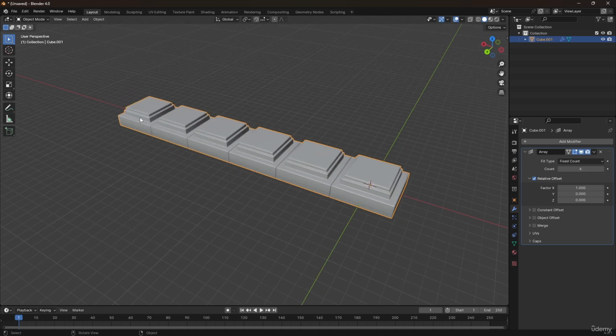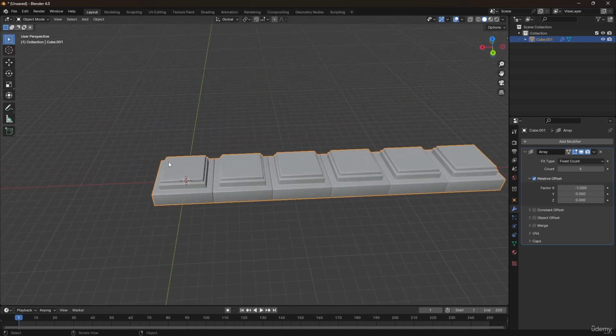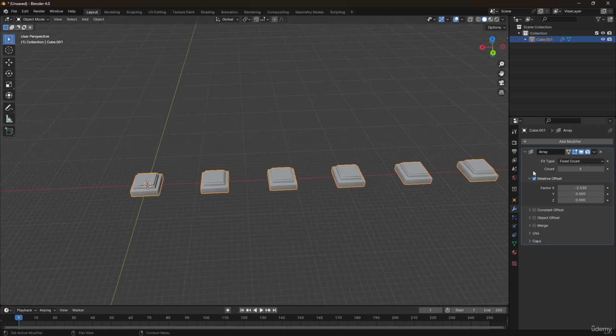And the way to determine which side these bars need to go is this relative offset. So by default, it's going to go on the x-axis. We can do this to -1 axis and like that. And it's just moving 1 unit relative to itself. And if we increase that, we can increase the gap like that. So it's going to give us even spacing very easily and quickly.